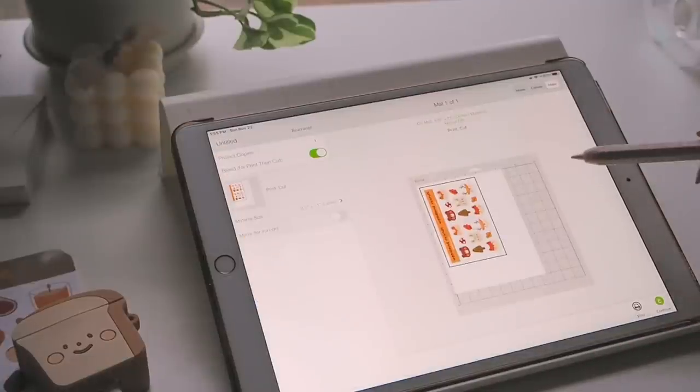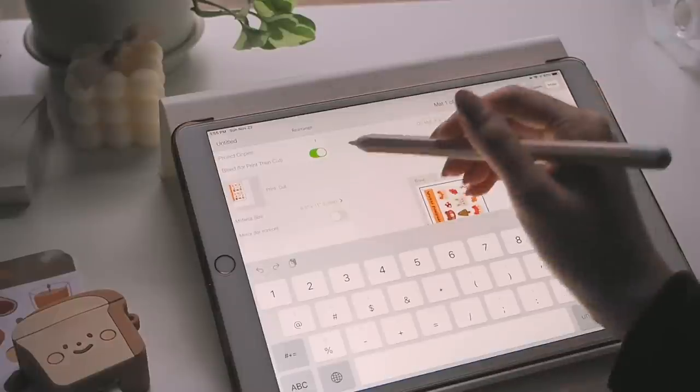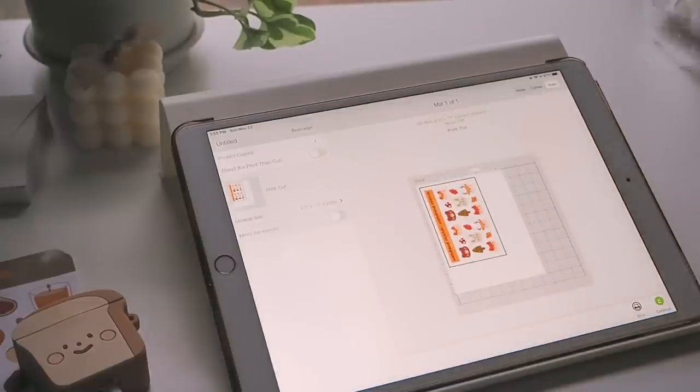So this is what it's supposed to look like on the cutting mat. I'm going to make just one first because I'm still testing. I make sure to turn off the bleed so I don't have that gray line that I used to have problems with when I first started doing this.